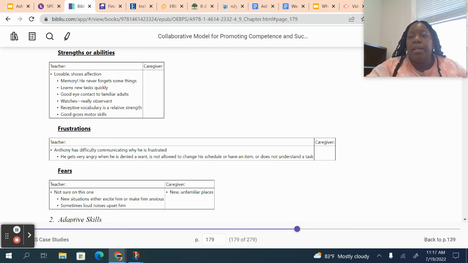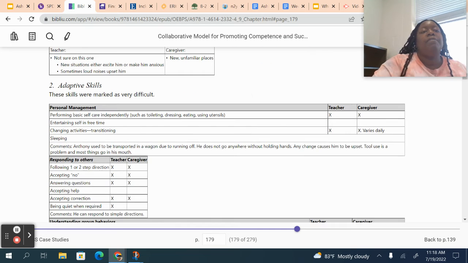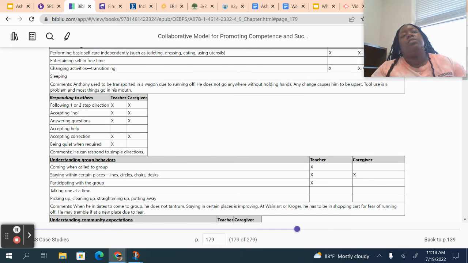Anything that can be put in the positive box should be, because a lot of times we spend so much time working on students' weaknesses. Parents can sometimes feel like we're not being culturally sensitive and we're not being sensitive to the needs in the home because we're focused so much on what the child can't do, and we're looking at deficits where parents want to be looking at the positives a little bit more, and they want to see how we can make those positives expand.